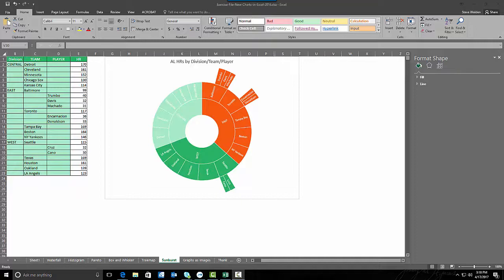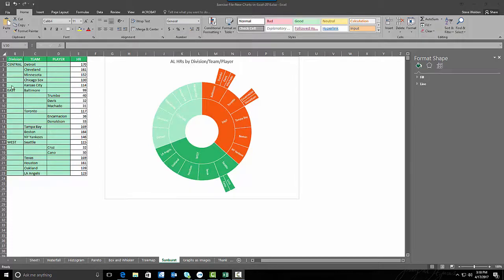The final new chart available in 2016 that we're going to take a look at is the Sunburst chart. This is yet another chart that provides a hierarchical visualization of our data. The Sunburst map represents data in the form of concentric circles. When visualizing data that is organized into multiple levels of categories, the Sunburst chart shows how outer rings relate to inner rings. So let's look at home run totals within the American League, where we have some data broken down to the player level with a few teams.